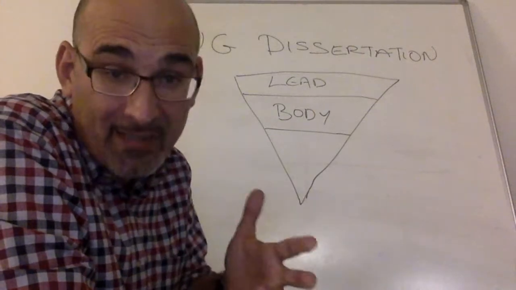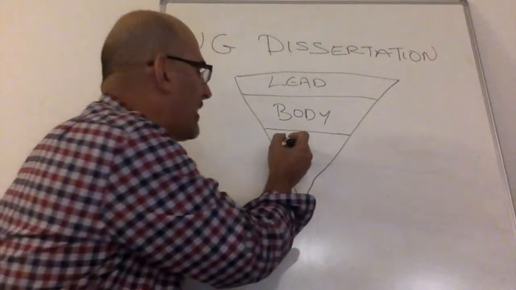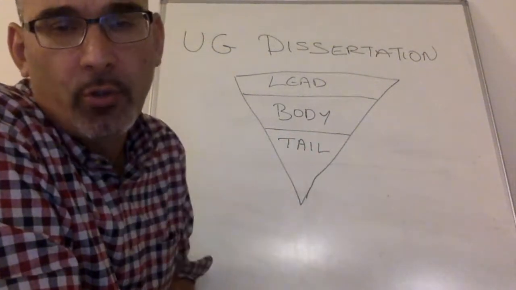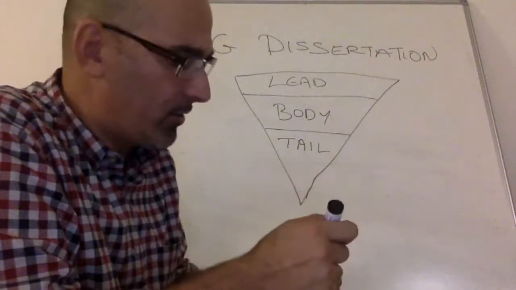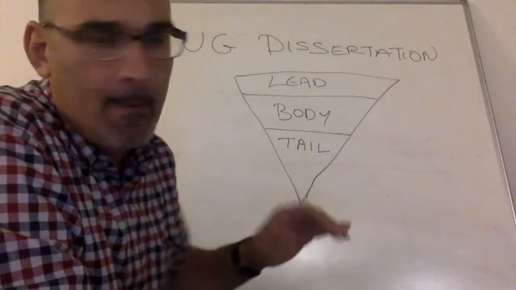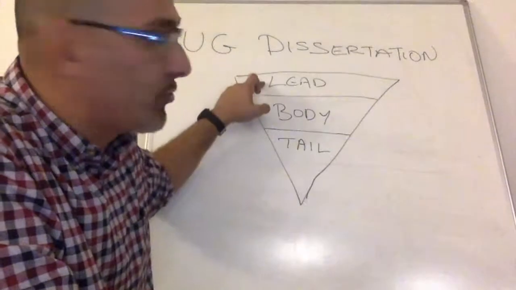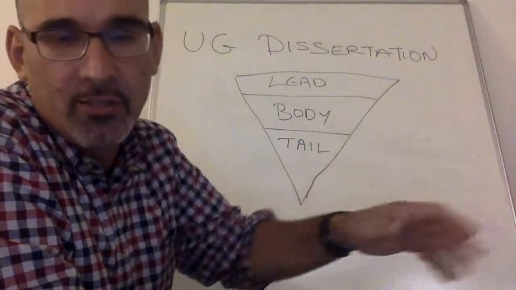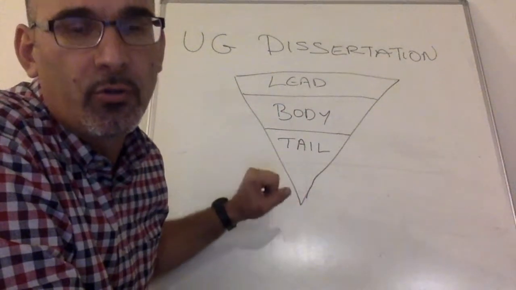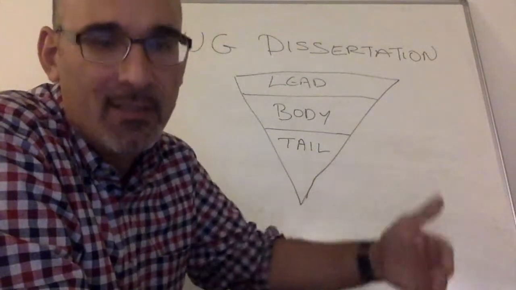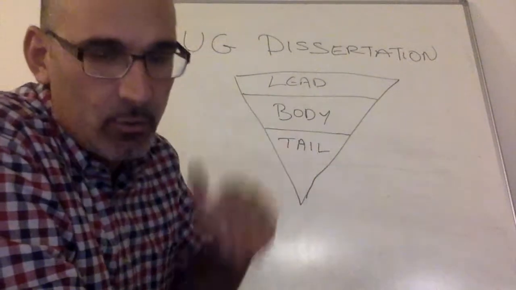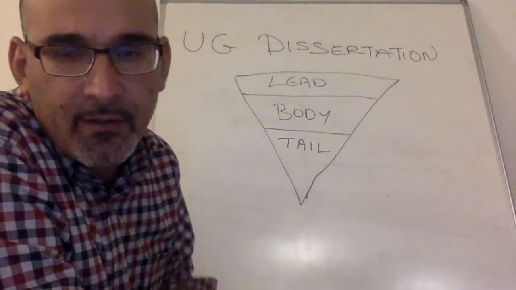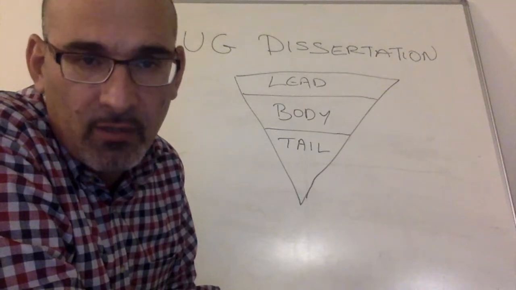And then the final bit is really any extra info, which is called the tail. And right here, you will put your context literature specific to what it is that you study. If you're in events, there's going to be events literature. If we said here consumer behavior, so this could be consumer behavior if you're looking at social media, and then another section on consumer behavior in social media in events or in hospitality or in tourism or retail, whichever it might be. So extra content that you might find that is still relevant goes there.